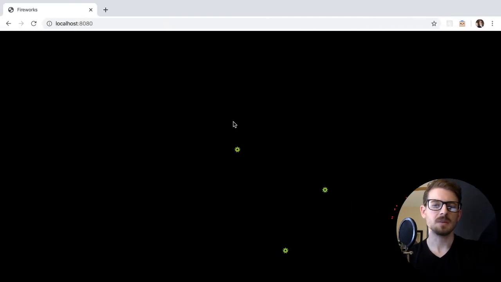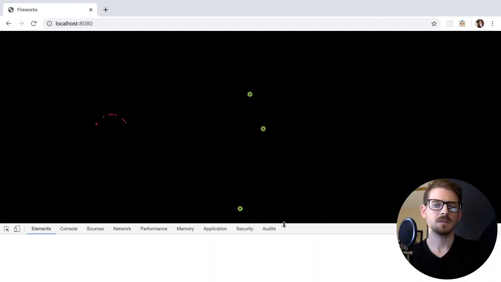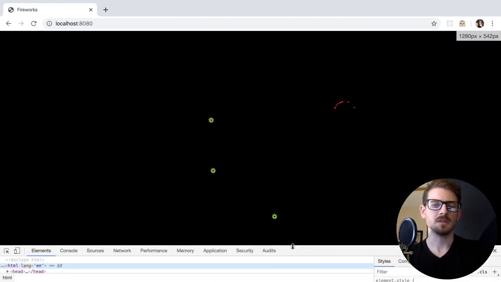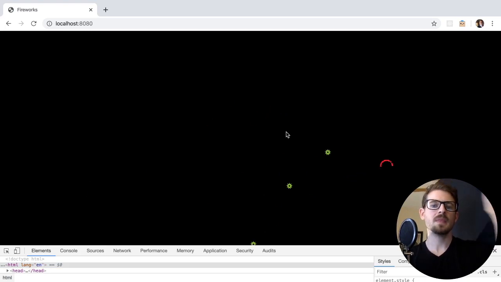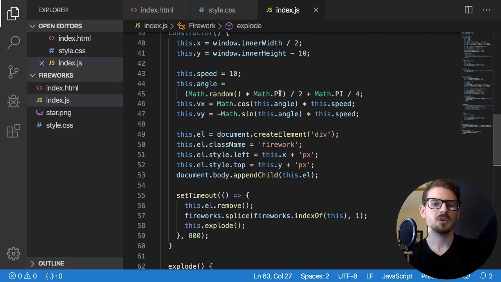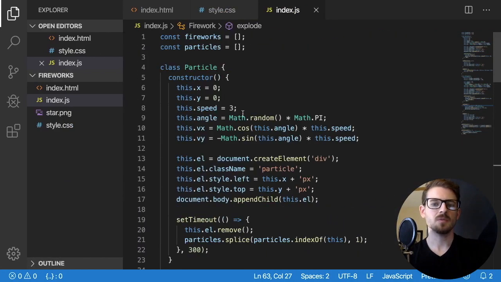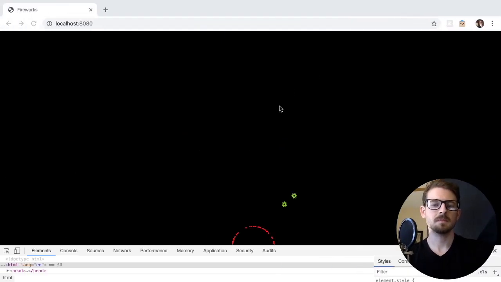You know, I think it's caching my page, so I do need to keep my terminal open. Let me just minimize it down here and refresh again. So I think it's shooting only in the top arc direction. So let's just go here and remove that. I think it needs to be times 2. 2 pi is an entire circle. So let's refresh it and see what happens.